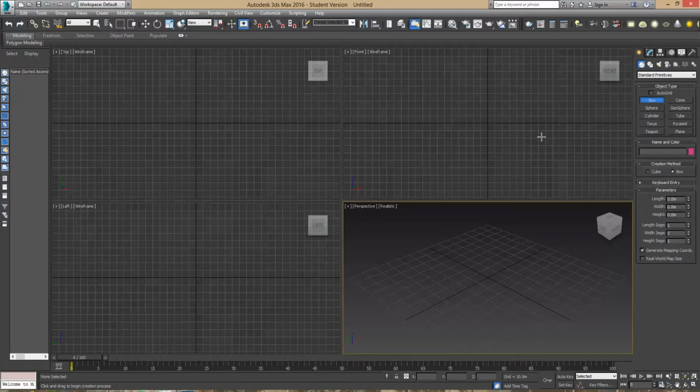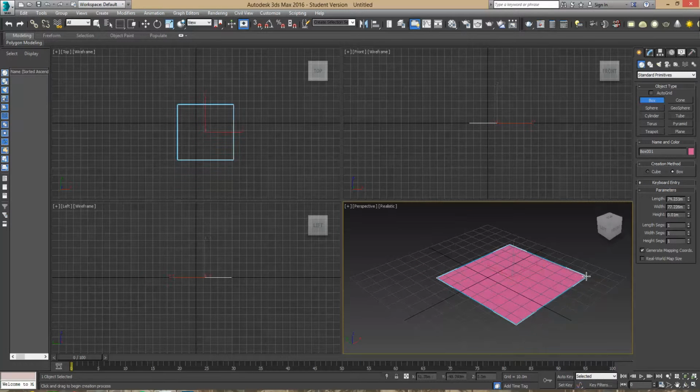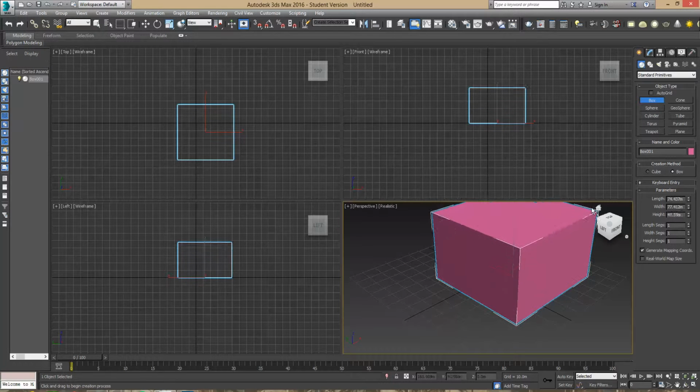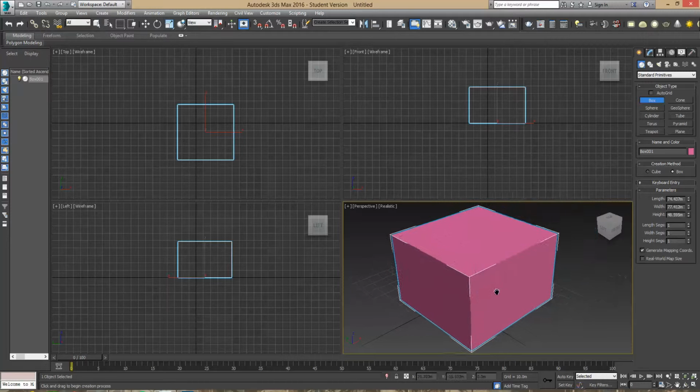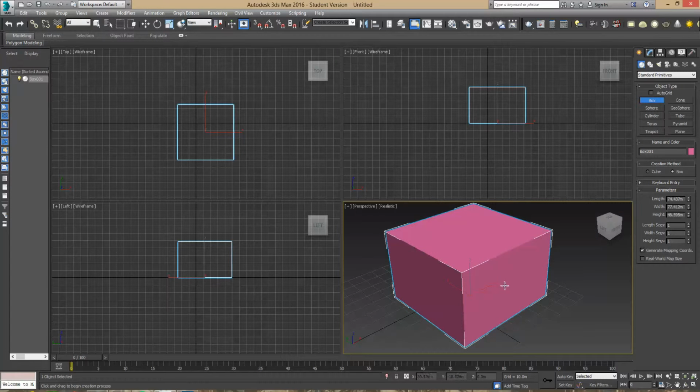It doesn't matter where I go, it will work in any of these, but I can see what I'm doing if I work on the perspective area. And I just left click and then I drag out to where I want it roughly, release, push my mouse up, and then left click again, and that gives me geometry. You'll notice that it turned up in all of the other windows at the same time.